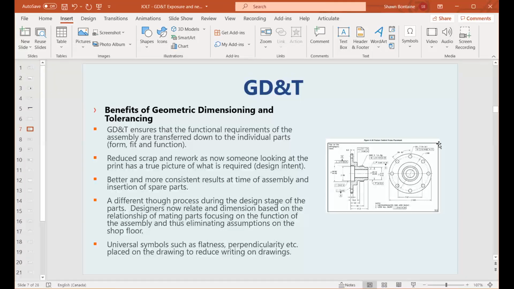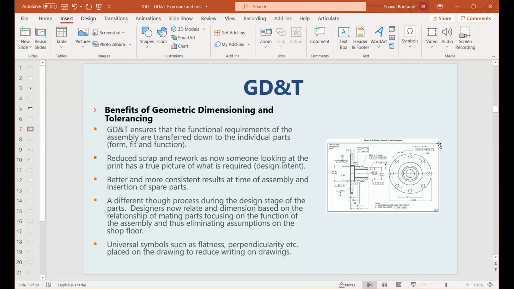So generally, by applying geometric dimensioning and tolerancing, number one, it captures the form, fit, and function, leads to much better communication between engineering and manufacturing. It goes ahead and leads to better communication between customers and suppliers. It ensures that your parts go together right the first time and that there's no assumptions by the individuals making it.